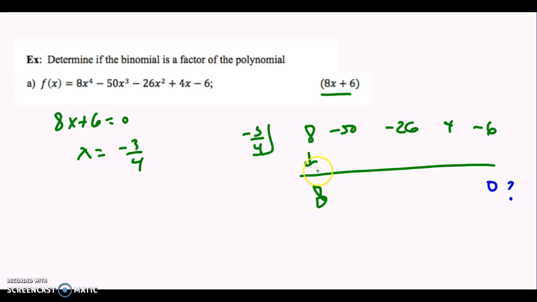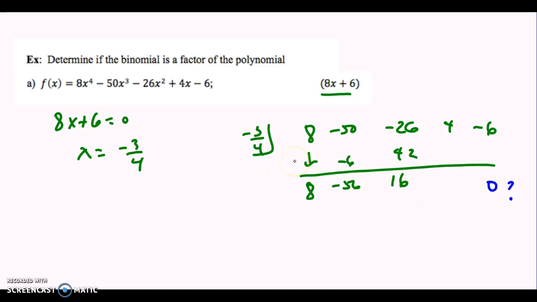If I take, oh, that's a terrible looking 8. But feel free to go on without me here. Take 8 and multiply it by negative 3 over 4. I'm going to get negative 6. Feel free to use a calculator for this part. Negative 50 and negative 6 will be a negative 56. And when I take negative 3/4 of negative 56, I believe I'm going to get a positive 42. 6, 4, 14 times 3 is, yep, positive 42. And that's going to be a 16 here.